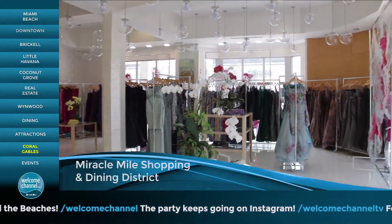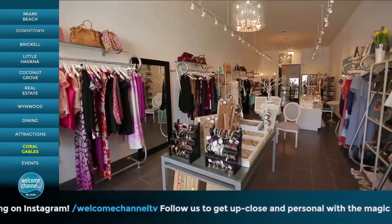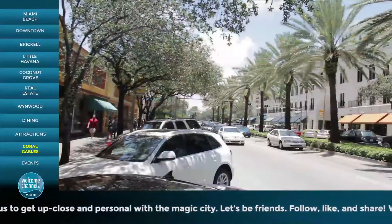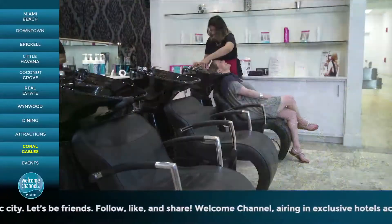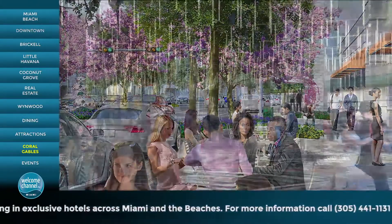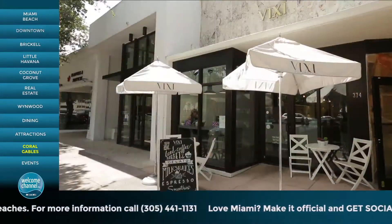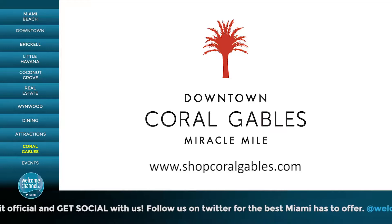Living in style in Coral Gables is easy: fine dining, outdoor cafes, chic shopping, bridal boutiques, and one-of-a-kind retailers — all in a walkable, tree-lined downtown district. Downtown Coral Gables is anchored by its main street, Miracle Mile, an ideal shop-and-stroll boulevard offering truly personal service and one-of-a-kind products. The long-awaited streetscape project, a renovation and beautification of Miracle Mile and Geralda Avenue, is underway and will further enhance downtown Coral Gables' prominence as a vibrant and walkable shopping, dining, and entertainment destination. Visit ShopCoralGables.com for a complete directory of shops and restaurants.